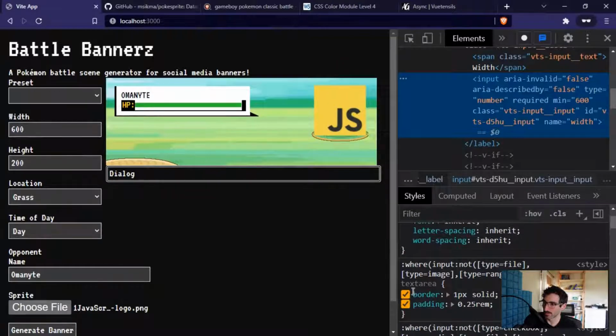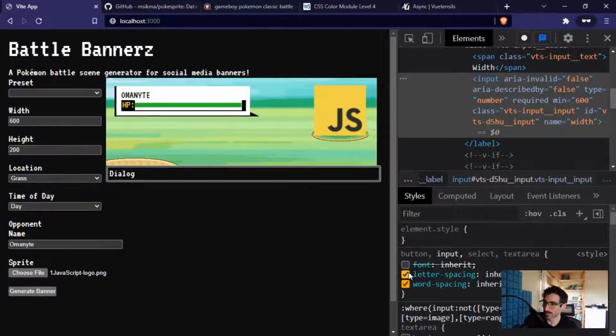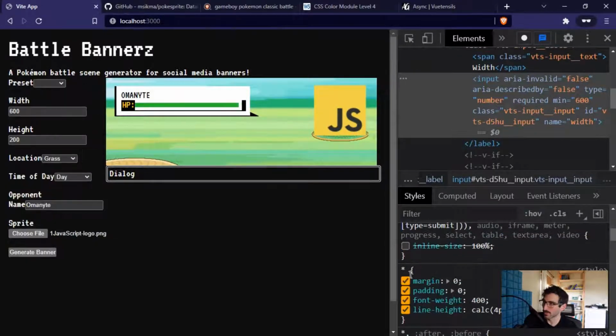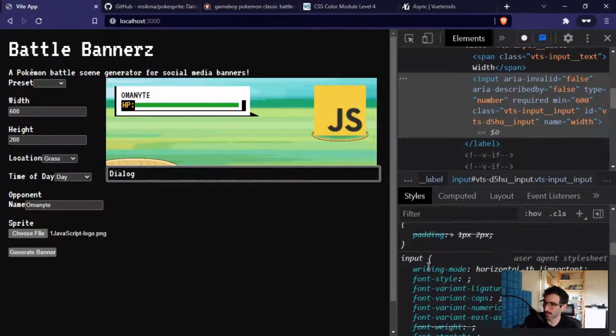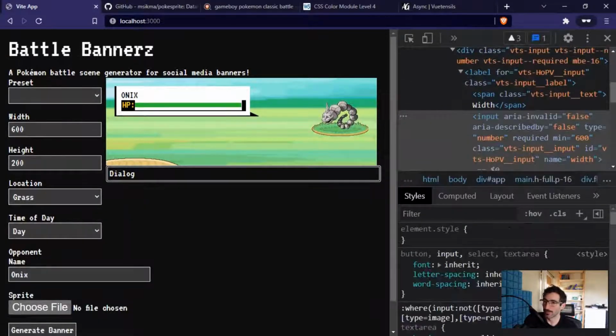But if I were to get rid of all of this CSS from the Bedrocks library, then yeah, they just look like the browser native styles. So that's what it is. I hope that answers the question. It's like a little tool set of convenient things upon which to work.